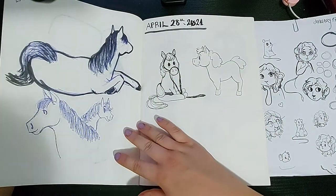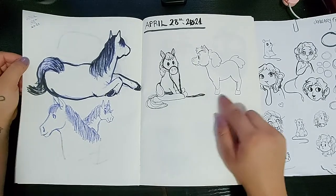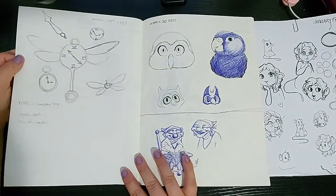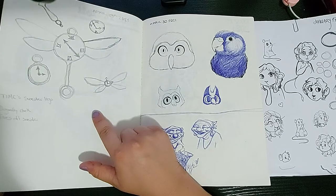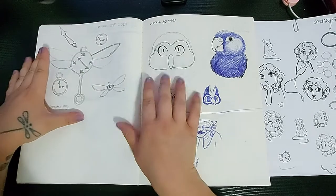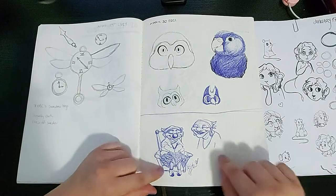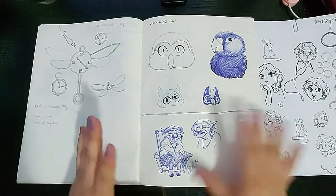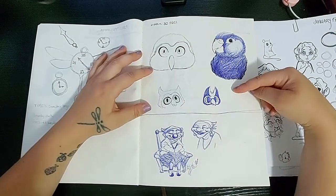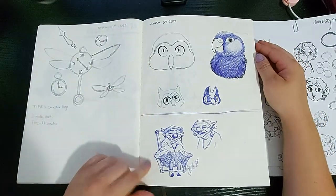On this page I was practicing horses because I had gotten a horse commission and was going to be painting it, so I started playing with different kinds of horse designs. This little piece is a clock design that looked like a dragonfly — it was for a commission, I can't remember who. And then I saw a face in the clouds and it was really cute, so I made a whole character out of it and some little owl faces. I liked the little horns, but I don't know how to do the feather horns properly.